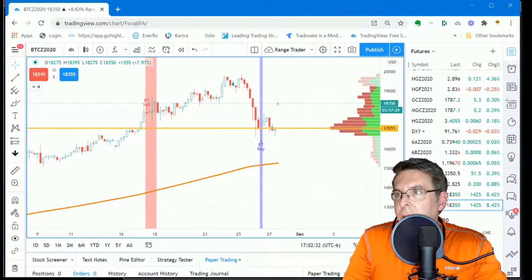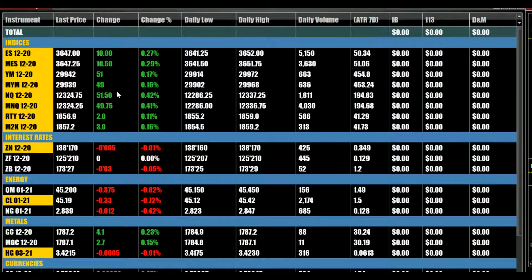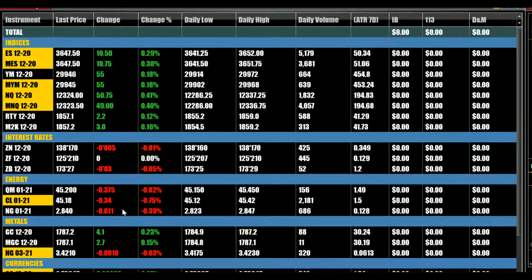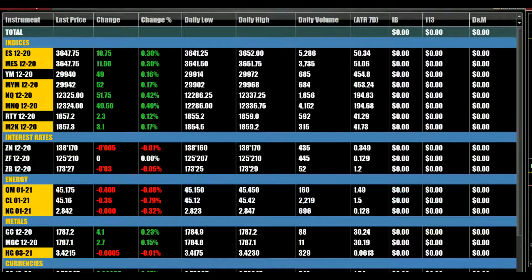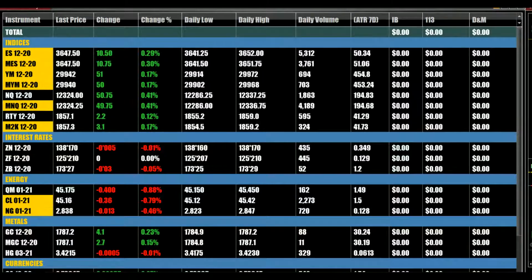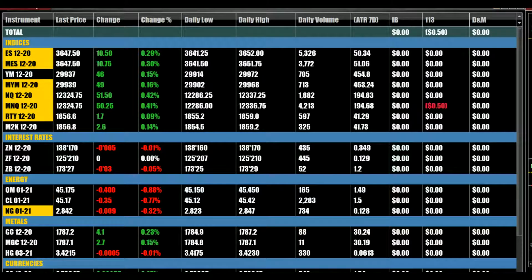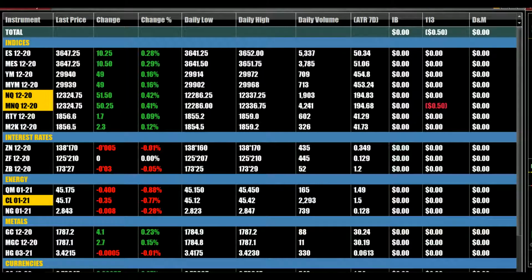Let's take a quick look at our existing positions. So everything's gapping up here. All the futures are gapping up, and at least gold's up a little bit, so that's nice. Crude oil and bonds down a little bit. Currency's up a little bit. So everything is up and away here. I'm actually going to offer off on the micros. Order submitted. You generally don't want to do this right off the bat. You want to give it 20-30 minutes. We've seen these moves continue. Look at the Russell's kind of lagging. Russell's definitely lagging.